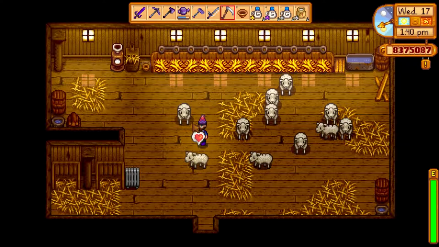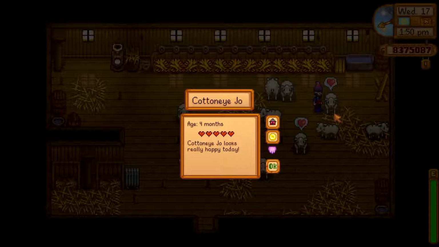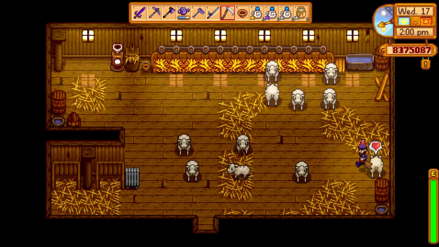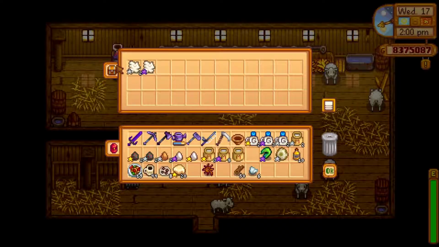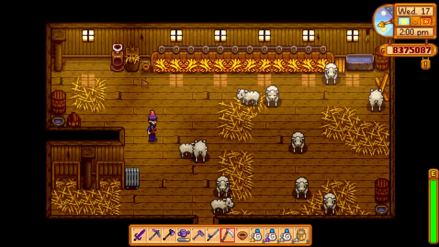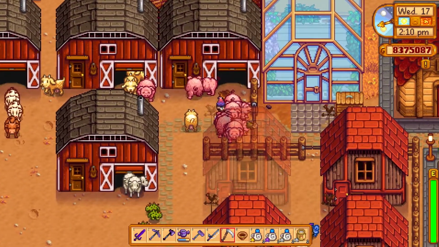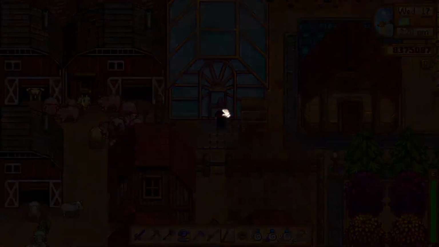With some new friends. Sheep, how are you? And I believe we only have 11 of you, correct? Yeah, 11 of you. So we still have the potential to make another sheep. And we will grab their wool. And let you out. Finally, there we go. Good lord, it's already 2:10. Time flies when you are farming for fun.